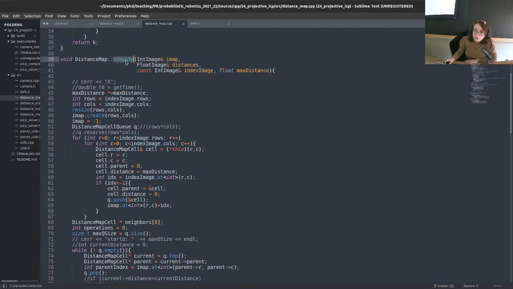And then what do we do with the compute? Yes? This is my fault, my mistake of the design. The idea is that I'd like to have a function that produces a distance map, right? In order to produce the distance map, what is the input? The input is a set of points, right? I could have a set of points in the world, or on the image plane. Once I have a set of points, I could start expanding around this set of points, and I could be happy with that. Do you agree, folks?